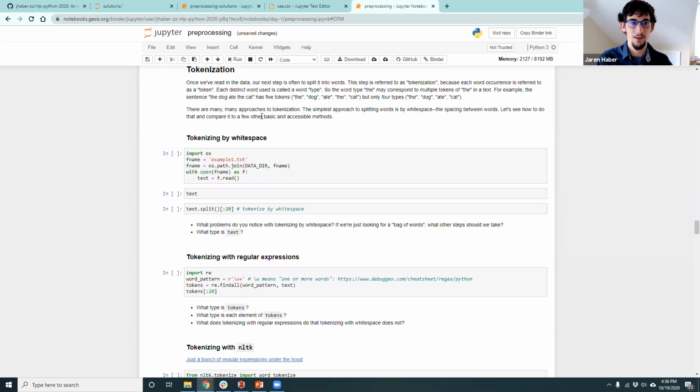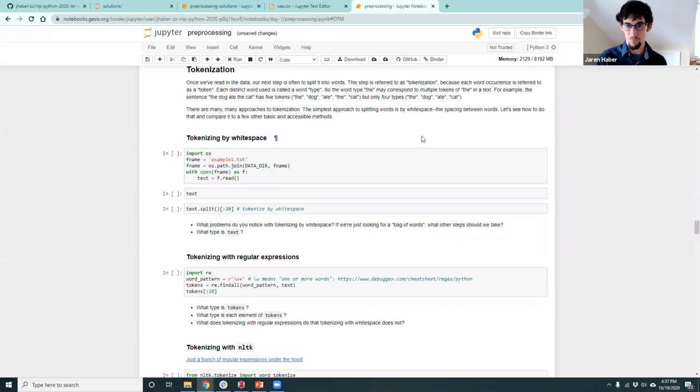All right. Tokenization: we split a sentence or a document into individual words. And the difference between a token and a type is that a token is just the occurrence of a word, but a type is a unique word. Like the word "the" occurs however many times in a document, but "the" itself is a type that can occur in multiple tokens, if that makes sense. So here's an example. "The dog ate the cat" has 5 tokens, but only 4 types. "The" only counts as 1. Dog, ate, cat, so there's 4.